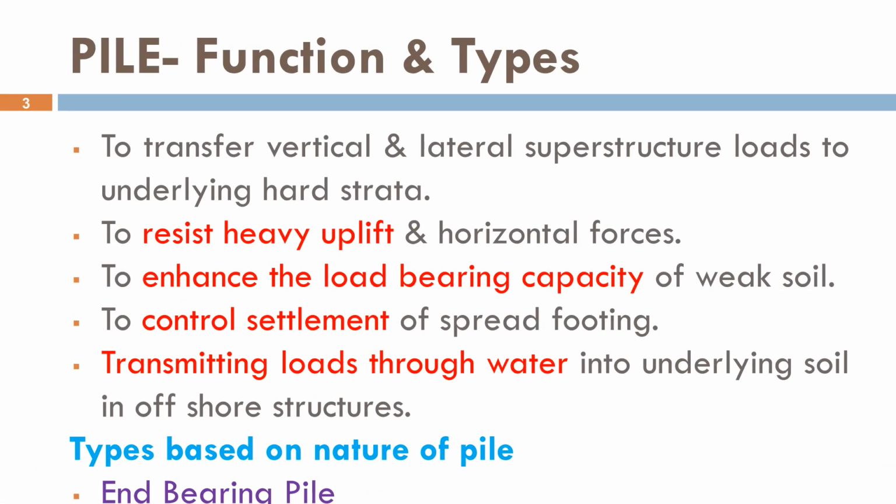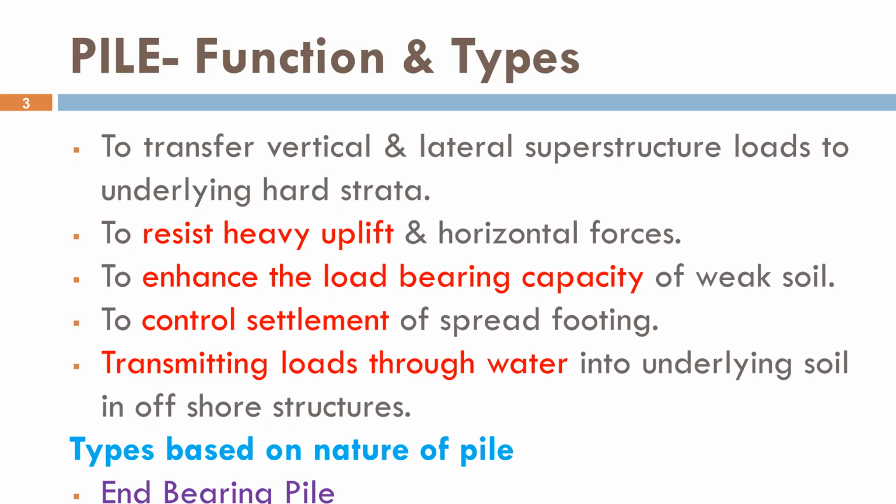Pile foundations perform several important functions. They transfer vertical loads from buildings to stronger soil layers below. They also resist horizontal forces caused by wind, earthquakes, and water currents. In offshore structures such as jetties and bridges, piles transfer loads through water into the underlying soil. Pile foundations also help reduce excessive settlement and improve the bearing capacity of weak soils.